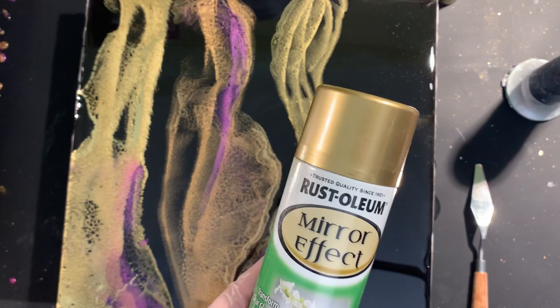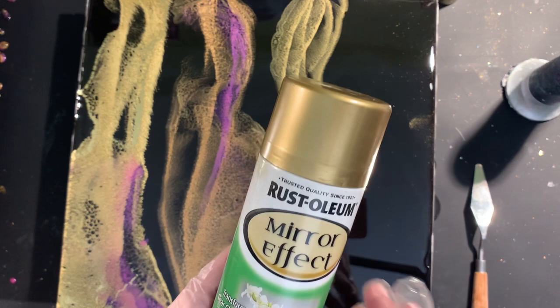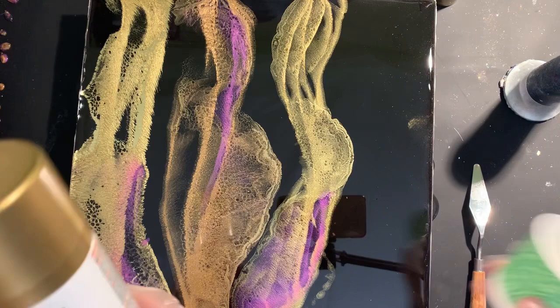I tried the other one just to see, and it made this big oily mess. It was like putting silicone oil into it, but I don't know what was in it, but that's what it looked like. So I'm going to put on my mask, and I'm going to stir this up so you can see how I do it. I use a paper cup because it just doesn't work when you try to use a plastic one.